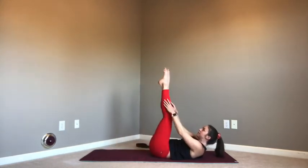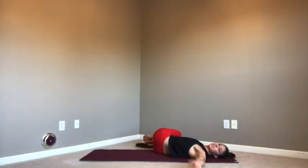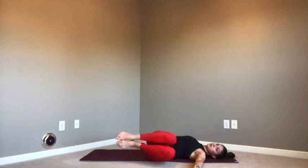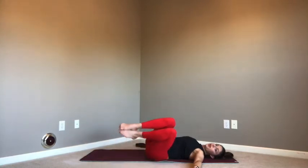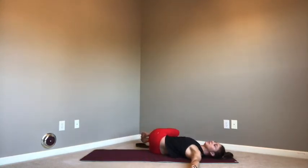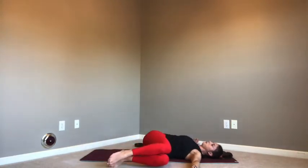And we lift both legs. Pull the knees in. Reach your arms out to a T and twist your knees over to one side. So try to keep the shoulders and ribs tractioning towards the mat. Deep breath. Now draw your abdominals in to bring your hips back to center. And switch over to the left. I will do this 1 more time each side. And switch over to the right. And over to the left. Come back to the center.